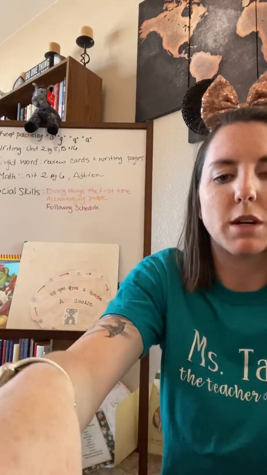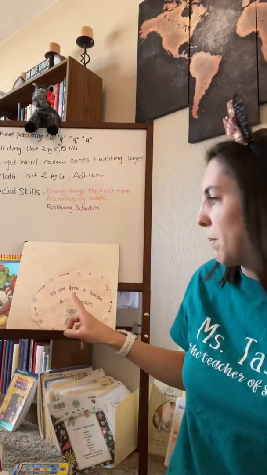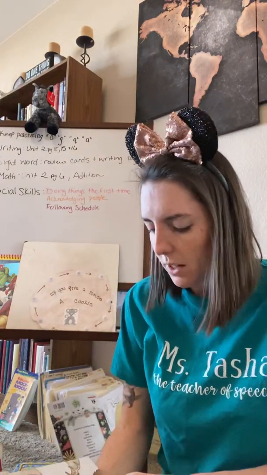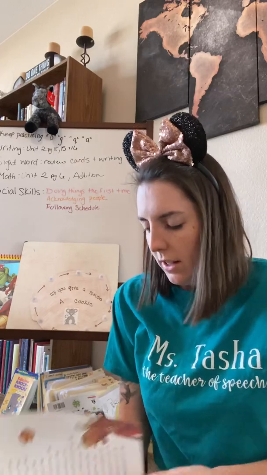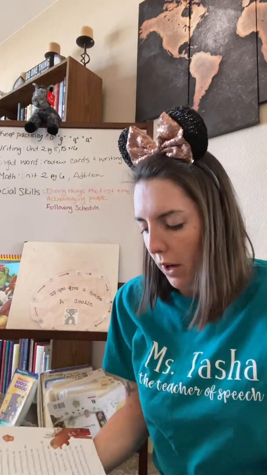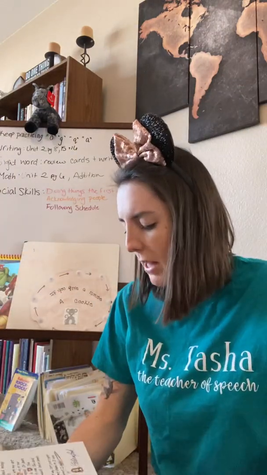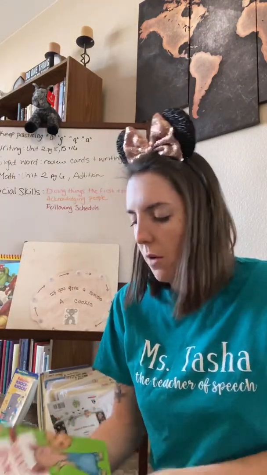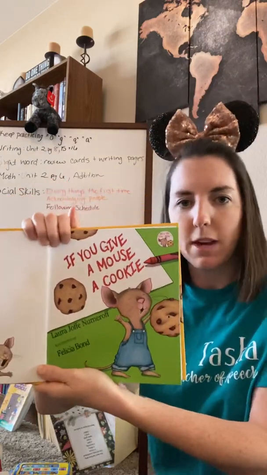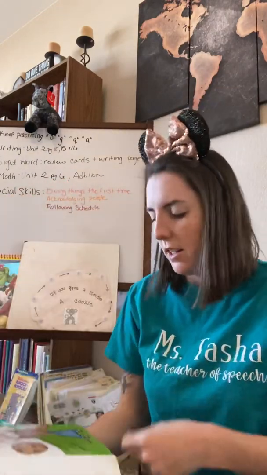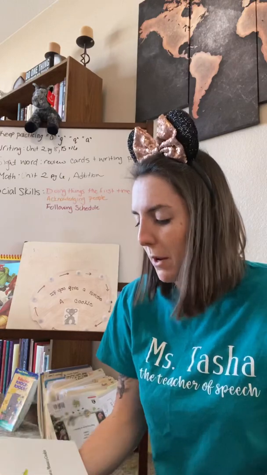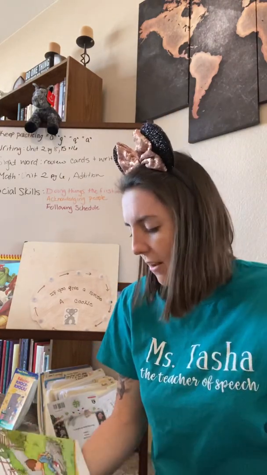So what we're gonna do is we're gonna read our story. And as we read our story, we're gonna match our pictures and put them in order on our cookie so we can keep track of our story. All right, so I have a cool book, and it has 3 books in it, and then it has all sorts of recipes and songs to go with it. But here we go. If You Give a Mouse a Cookie. This is the first book that we read at the beginning of each school year, so I'm really excited to be able to do this again and from home.